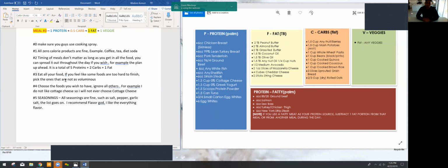So that means if you take a look at the plan, if you can't have the cottage cheese, no problem. Choose something else from the options. And if you choose the same option every day, that's okay too. That works. I pretty much eat the same thing every day. I usually just have egg whites. I have chicken breast. I have rice. I have bread and avocado, and that's like my main choices. I rarely even have nuts, and I can't even remember the last time I cooked with oil. I don't use oil at all because I don't like to waste my fats on oil.